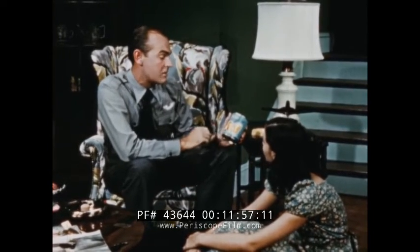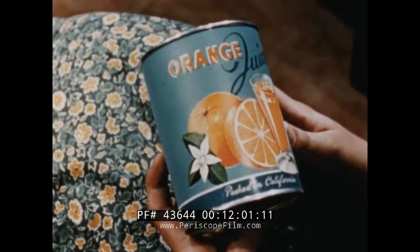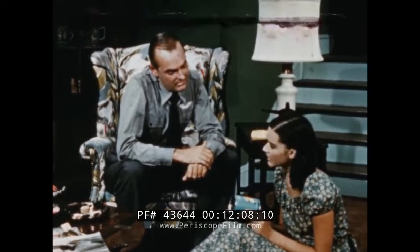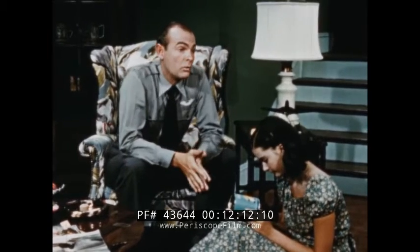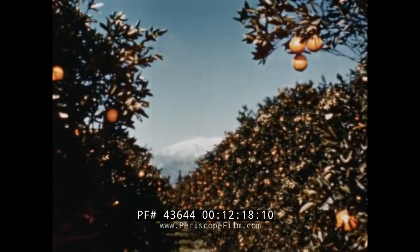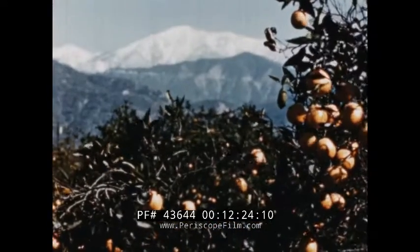Look — here's an orange blossom you can copy in your notebook. Oh, it's perfect. And you're right about them growing oranges for juice in California, Daddy. It says that's where this juice came from. The Spaniards settled both in Florida and California, so the orange went both places with them. Growing oranges in both states is pretty much the same, even though they do have mountains and different soil conditions in California.